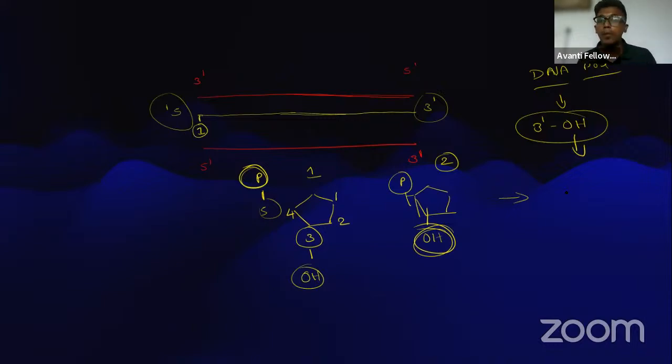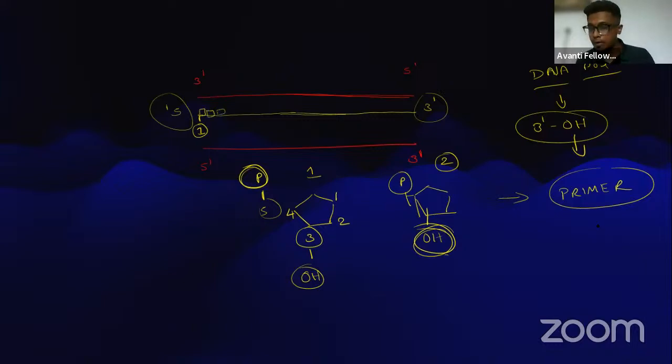So what do they take the help of? They take the help of primers. So a primer is what? A primer is something that can start the DNA replication from the first base pair. It has the capacity to start. It does not require a free 3' OH. It can lay the first nucleotide on its own.